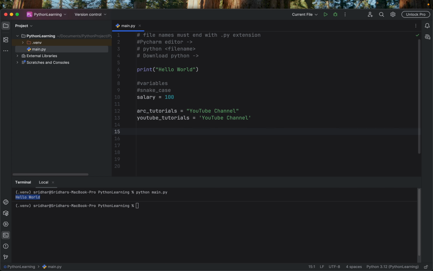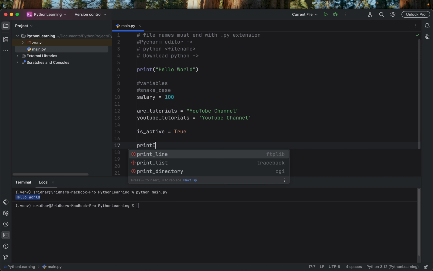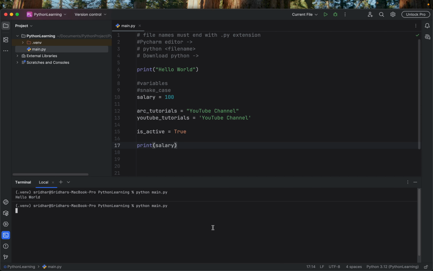Now you can also have different types, like a Boolean value. So if you say is_active and you write true or false, then it becomes a Boolean value. Alright, so now this is good. We have got string, we have got numbers, we have got Boolean. I think this is good enough for you. So let's go ahead and just print these values, and you can see that you are using variables to print instead of hard-coded values. Earlier we had a hard-coded value. Now you are printing it from a variable.